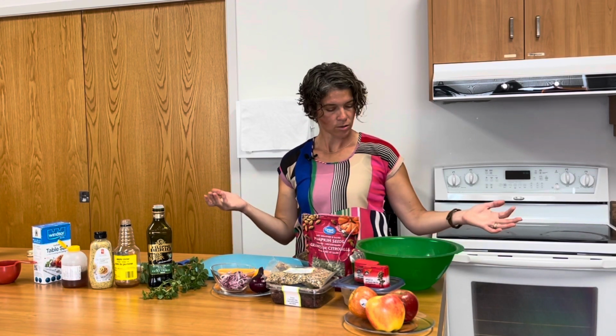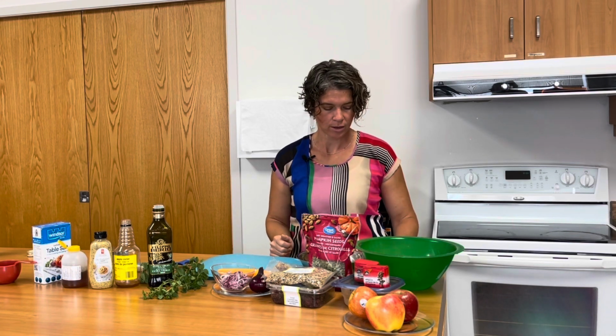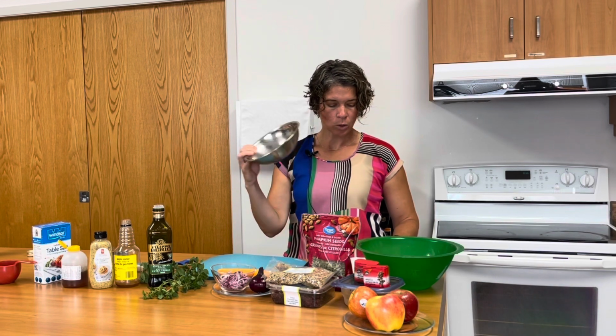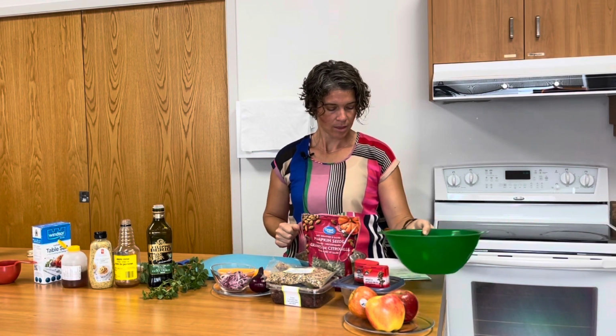So let's go through our directions. If we need to toast our nuts, you can turn your oven on and do that, or you can do that in a skillet or a frying pan as well. You just got to keep your eye on it because it is direct heat, and those will burn faster than in an oven. So step number 3 is in a medium bowl, we're going to whisk all of our ingredients together. And then number 4 is to cut up the apple.